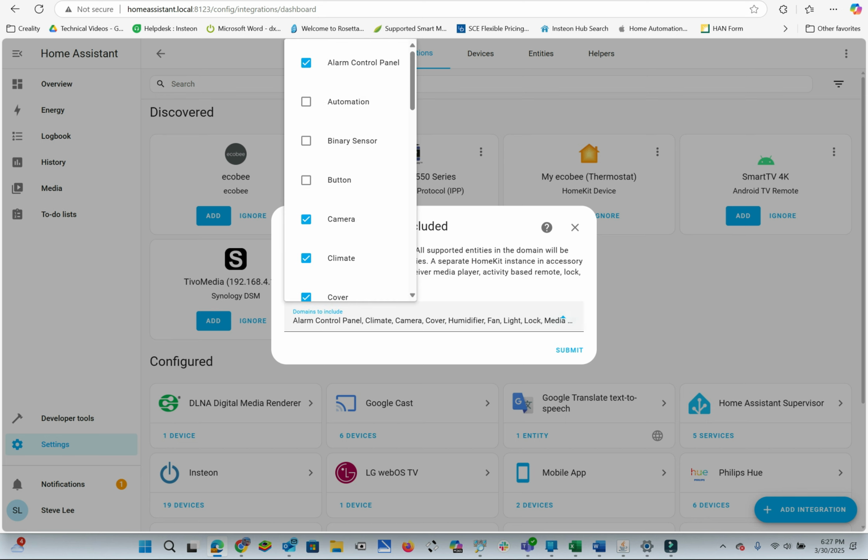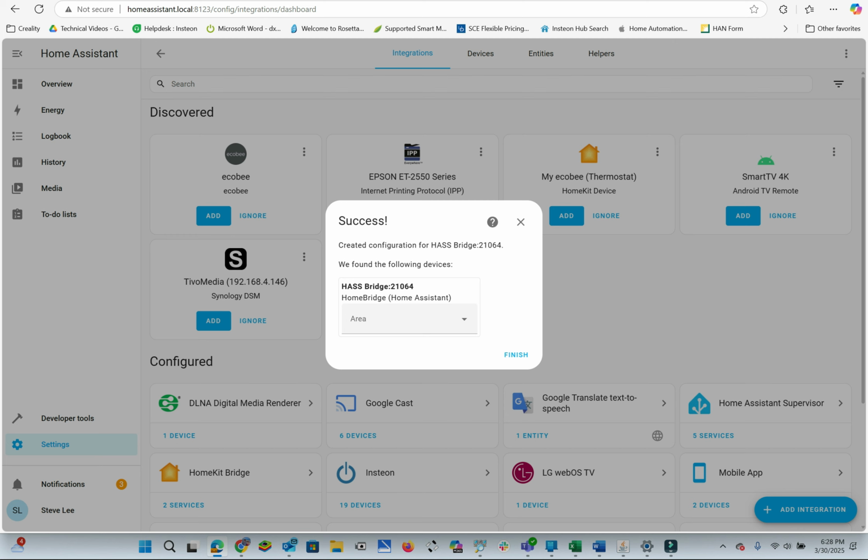Now, these are all different categories that it's looking for, of different sensors and cameras. Like what do I want to pull in with this bridge? So I'm just going to go with the default. I can add others if I want, buttons and binary. These are all just various categories. Many of them maybe don't apply. So let's go and hit submit.